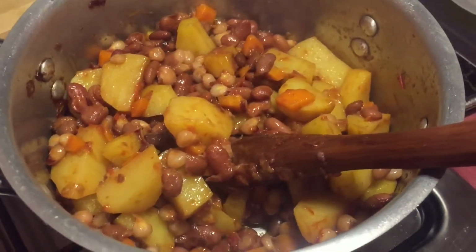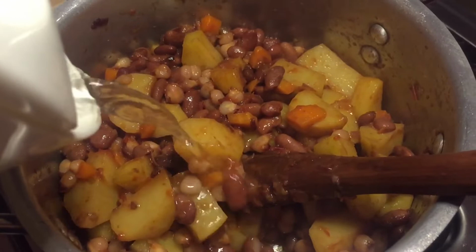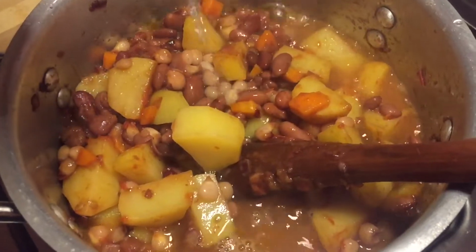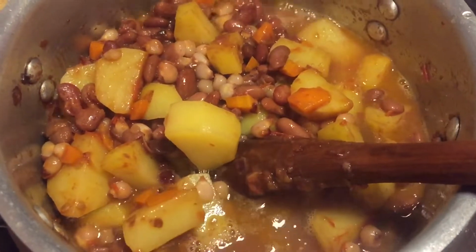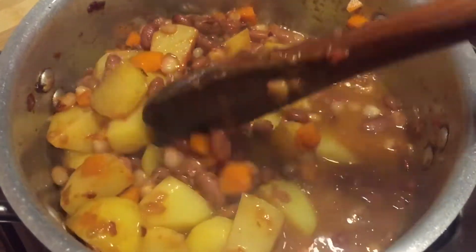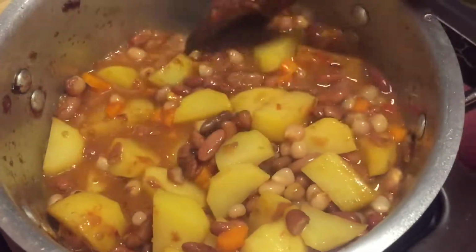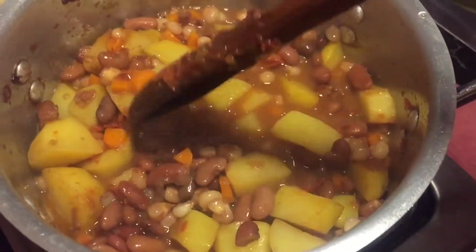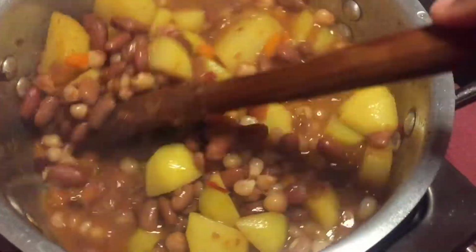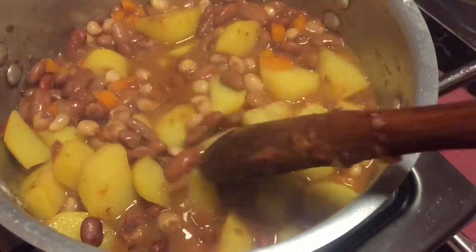Whether you use a hose pipe, you use a jug, use whatever you use to measure, but hapa unaambia ancestors wakwambie stop. So for me that is enough. After that we stir. At this point you can taste the soup just to gauge whether the salt and the cube are enough. If not, you can add. So I'm going to let the water boil and then I come back with cabbage.